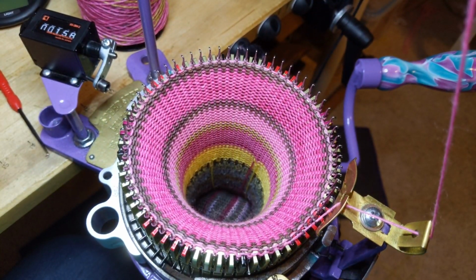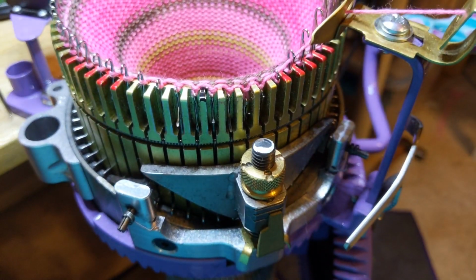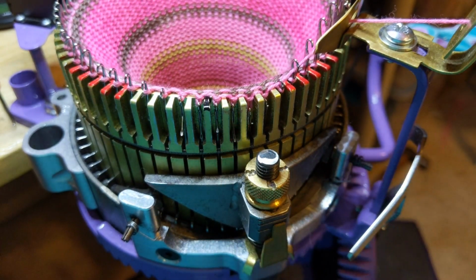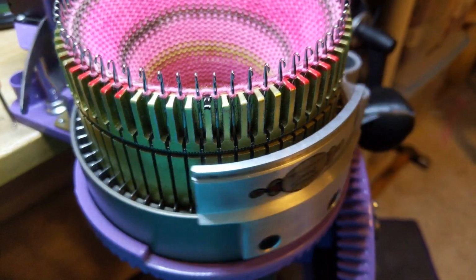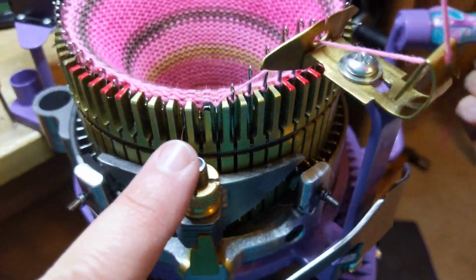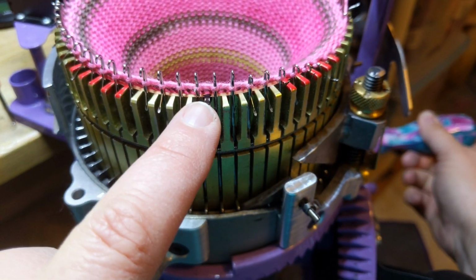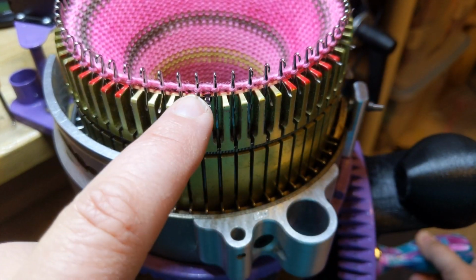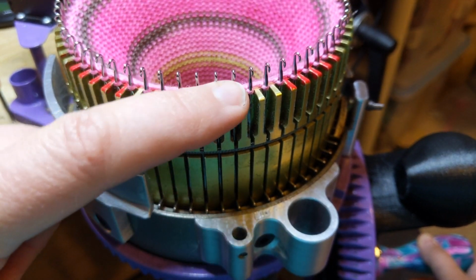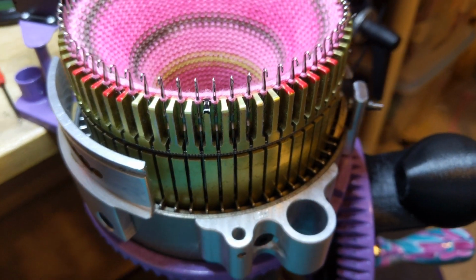So if I didn't know, I would get my yarn knitting and then I would tighten this baby up. Let's tighten it a click. Let's tighten it like 2 clicks. Now watch what happens. What I'm watching is these stitches on the needles. See how they're not like dropping down? I've got a 3-pound weight on here. They should drop down immediately.